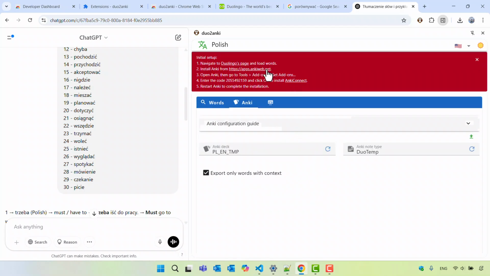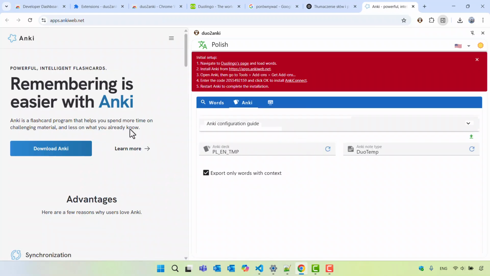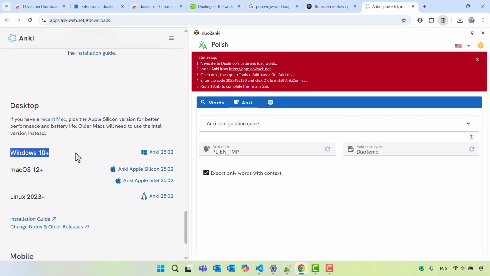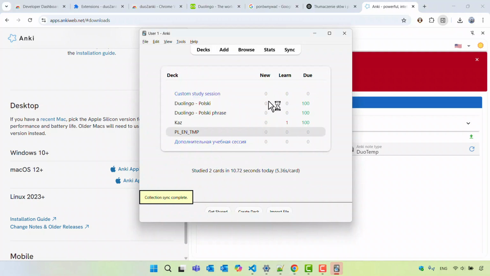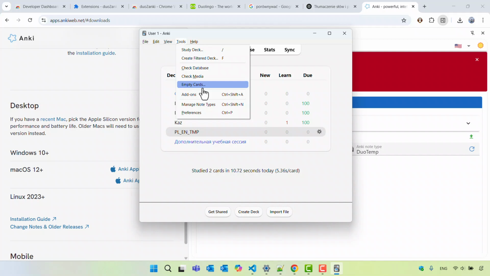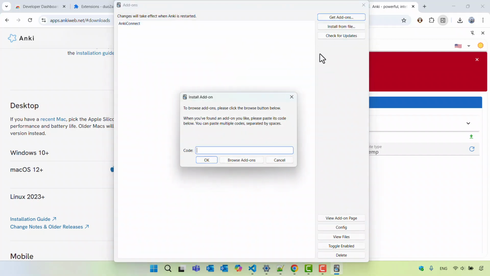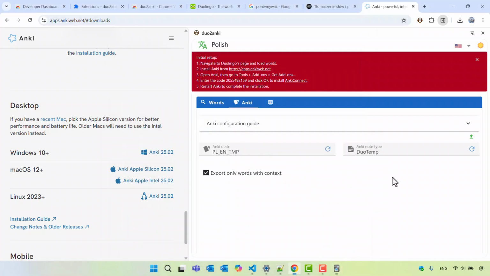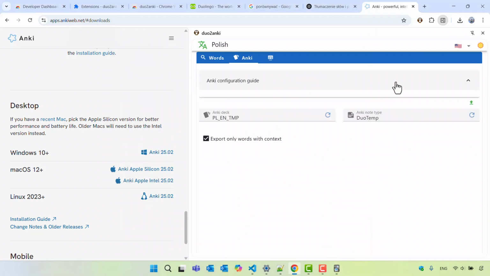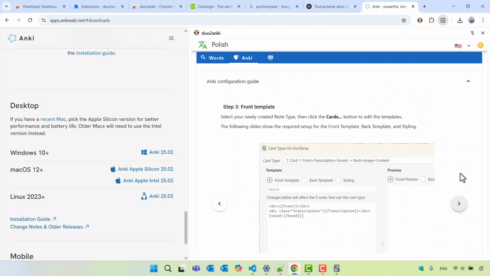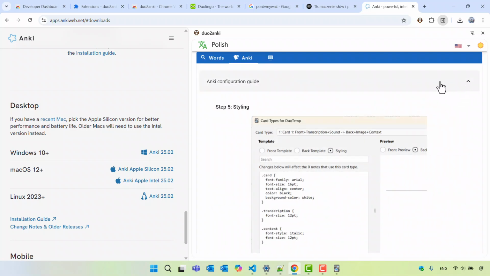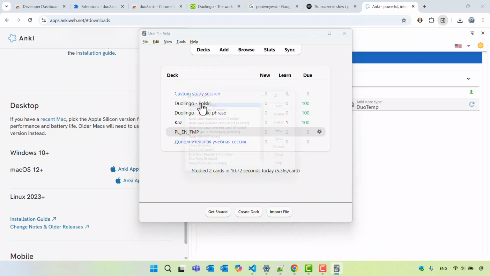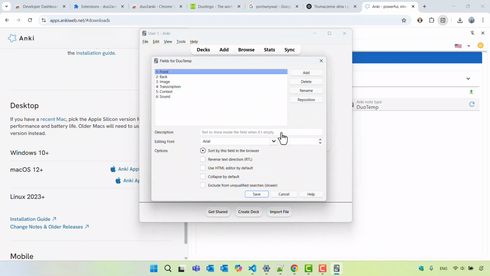Make sure you've installed the Anki app and the Duo2anki plugin. Create a deck with 6 fields.